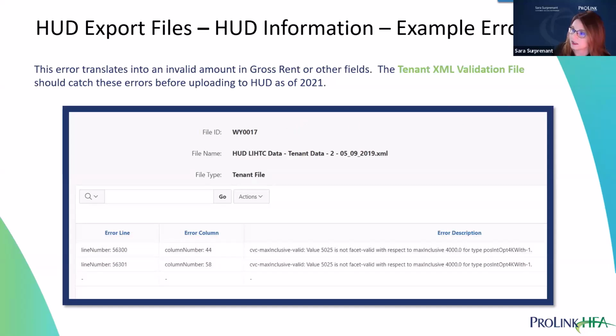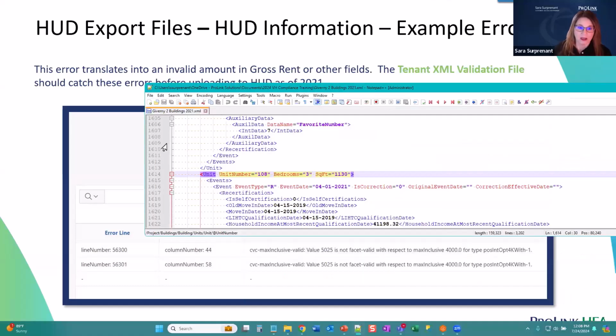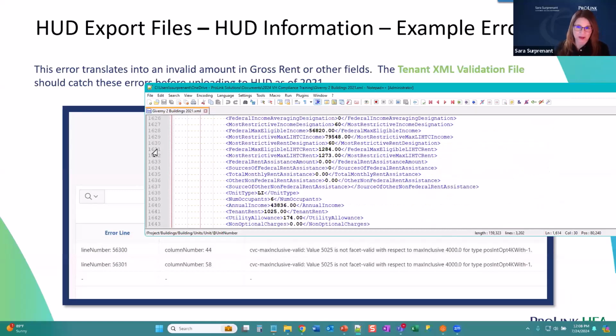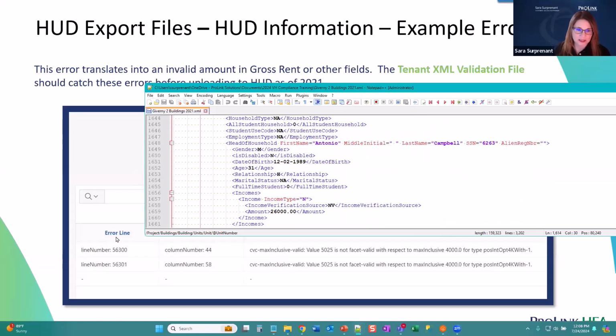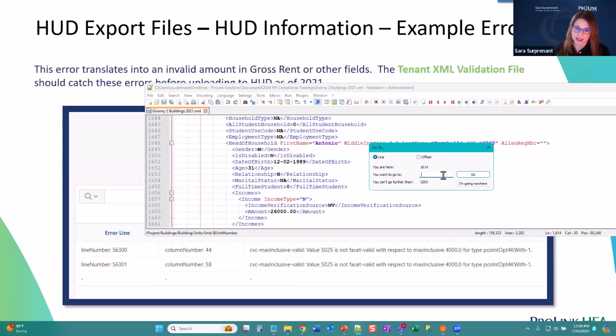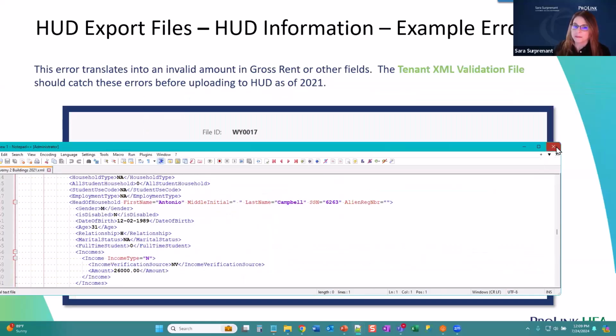I'm just trying to give the idea of how you can look at this in XML. When you look in here, these are the line numbers over here on the left. This is an actual XML file for tenant events. It's not the project data file, but in XML you can scroll down and see these line numbers. So if this was the file, I could go to line number 56300. You don't have to scroll until you get to that number. You can do a search and a go to, and type in that line number.